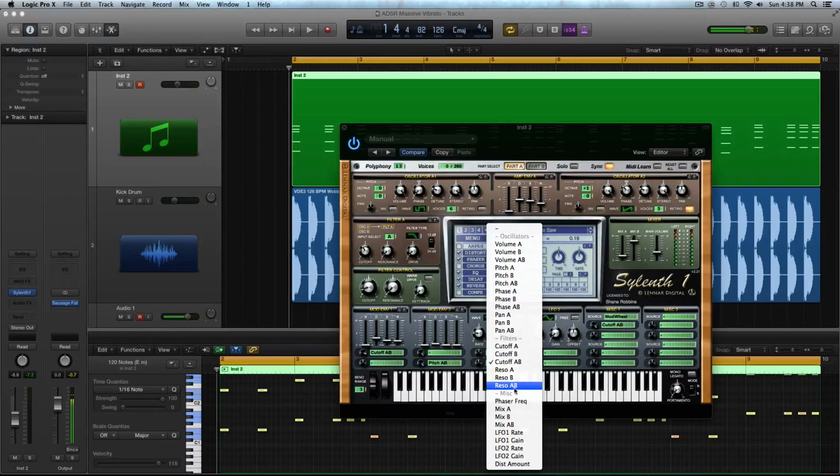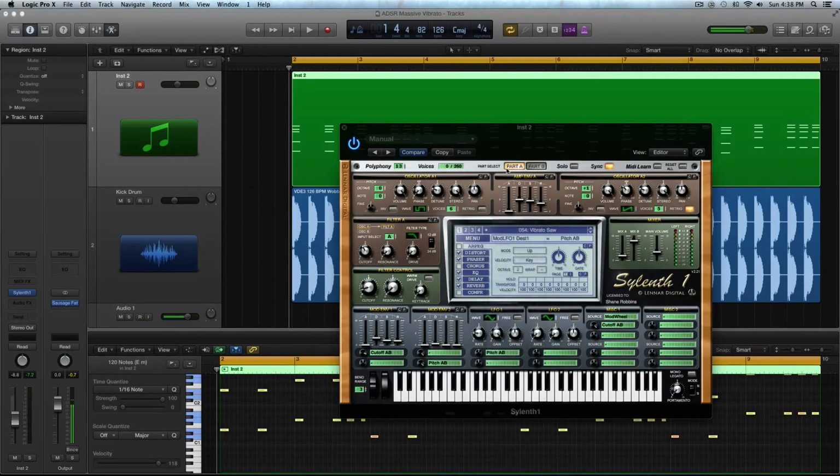What you'd want to do is select the pitch A and B, or the pitch A, depending on how many parts you have going on. This sound is using both part A and part B, so it makes sense to use pitch A and B. So now if I turn the gain down and turn the rate up to just halfway, and I leave the pitch, by default it'll be at about 0, so there'll be no sound. So to get a vibrato, you just want to bump it a little bit, just by a few decimal places, like 0.10.